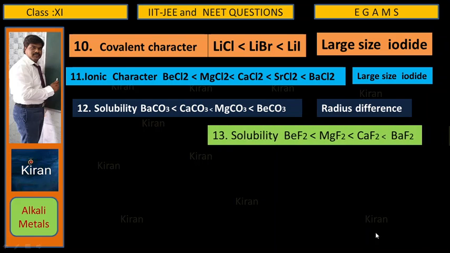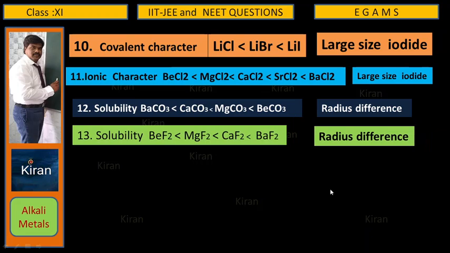Solubility of beryllium fluoride to barium fluoride. In this case, the order will be different. The size of the barium increases. It means atomic radius increases. Hence, the ionization will be easy. So that's the reason it is more soluble. So what I explained in the first case, the same thing: the size of the atom increases. Here this is barium Ba 2+, this is fluoride F-. In case of fluorides, as the internuclear distance increases, solubility increases.